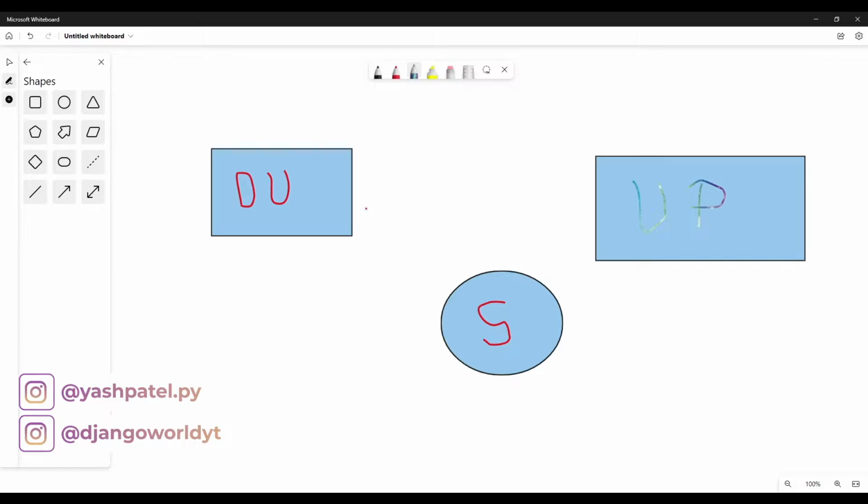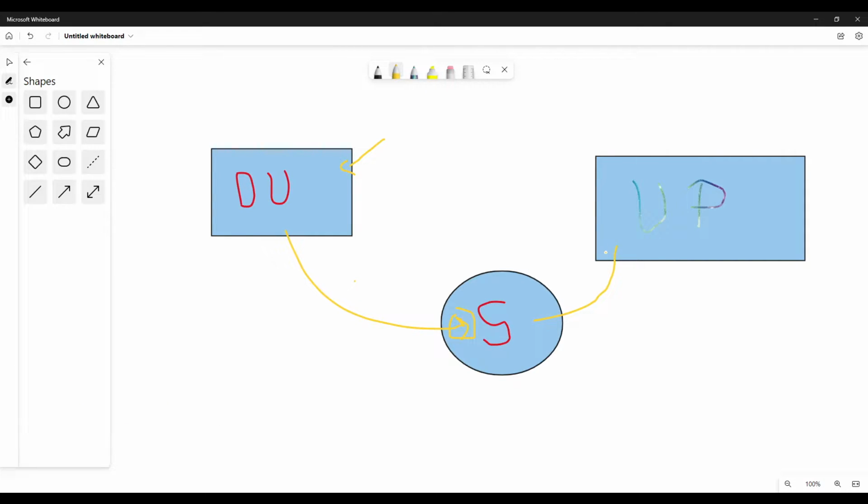Now what we are going to do is that whenever the user creates his or her account, this signal will be triggered. When this signal triggers, we will automatically create the user's profile, right? In Django, signals are basically used for these purposes. Whenever a user creates an account or logs in, we may need to perform one additional task which is not related to the user but is related to our backend code. At that time we can do this. We don't want our user to create their profile manually, so we are going to do this as an automatic task. I hope you got the idea, right?